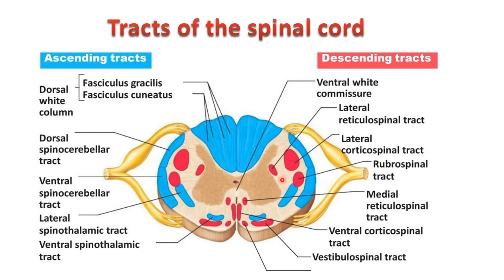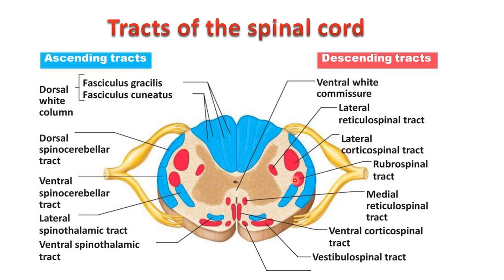Okay, so that is about the lateral corticospinal tract. Then you see the rubrospinal tract, which arises from the midbrain, red nucleus. It goes to the spinal cord. The main function of this is to facilitate the movement of flexors and inhibit the extensors. Facilitatory to the flexors and inhibitory to the extensors.